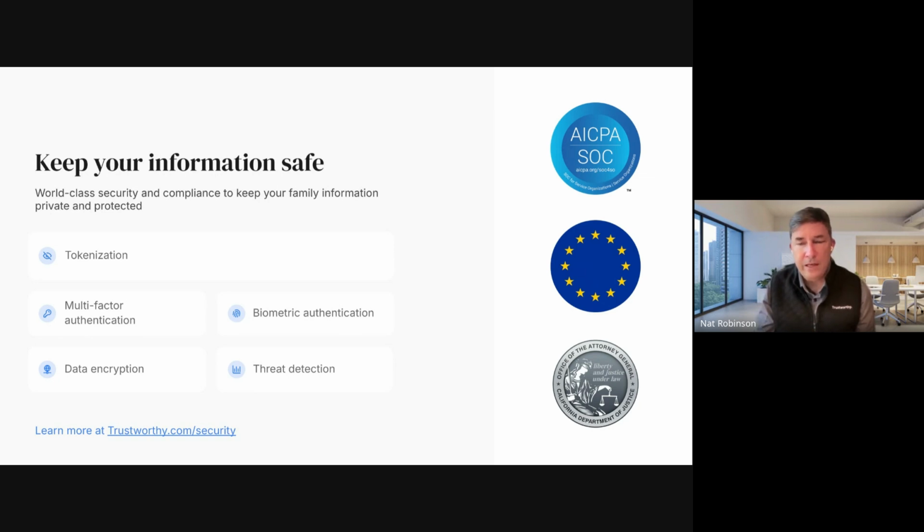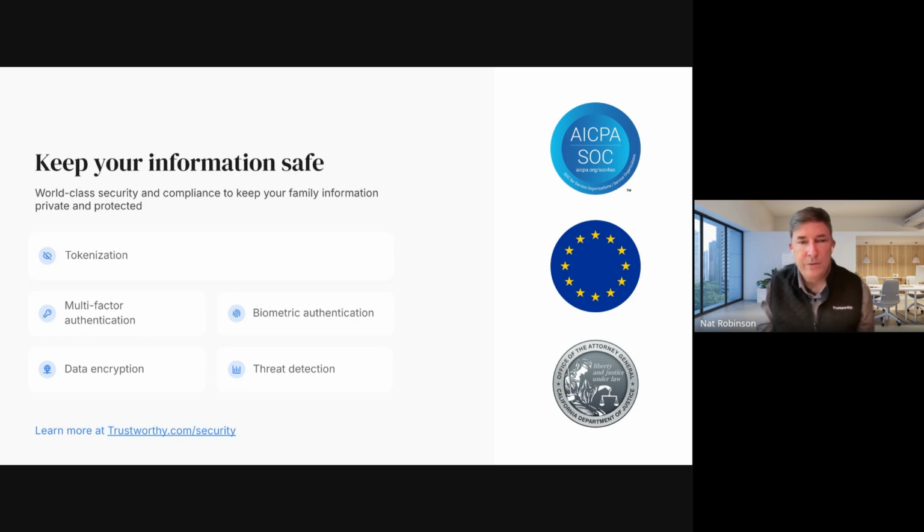We have all the certifications. This is really important in terms of the way that we get audited a few times a year. It's not just us saying it's secure. There's a third-party auditing firm, or a couple that we work with, that are constantly looking at our practices to say that all the things you say you're doing, you're actually doing.